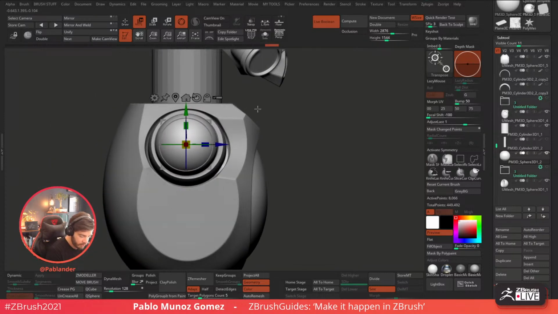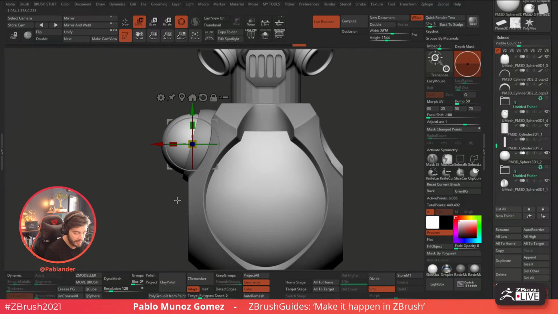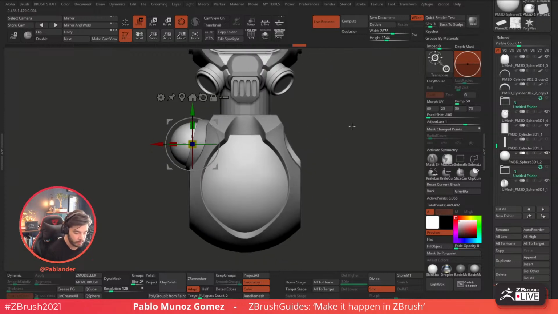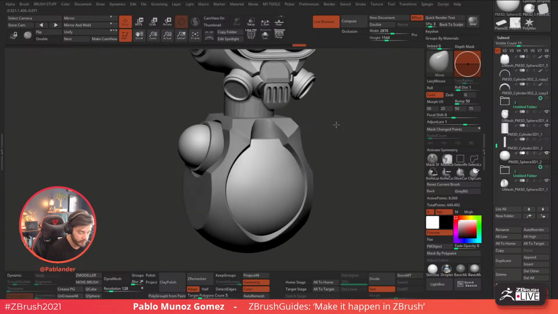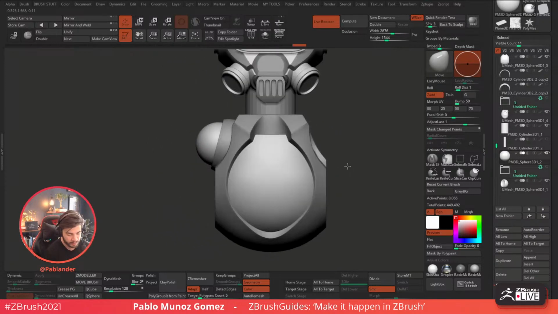So as you can see, the complexity of this, I mean, it's a pretty simple object, a simple character, but the complexity of it is just in the, how do you call it? Just the layering up of different simple objects. So everything is very simple, but when you start stacking them all together and fitting them within each other, then it becomes a bit more complex. And that's what I'm doing here.